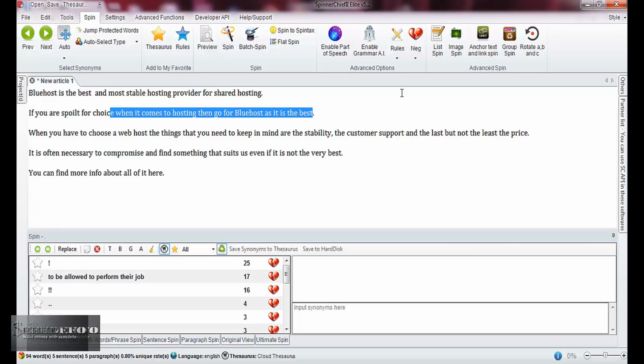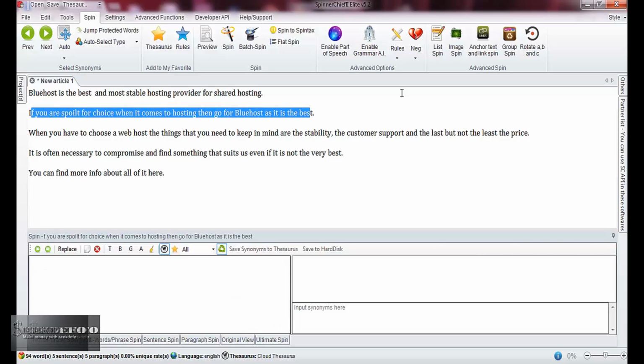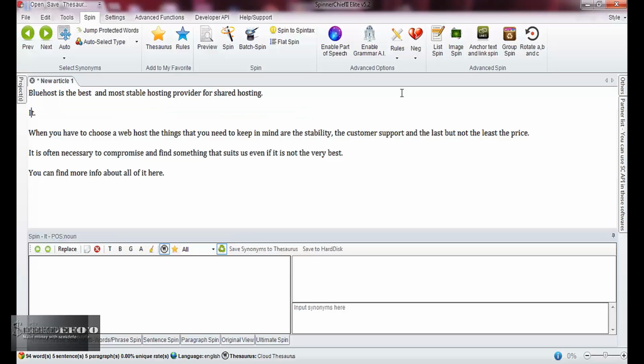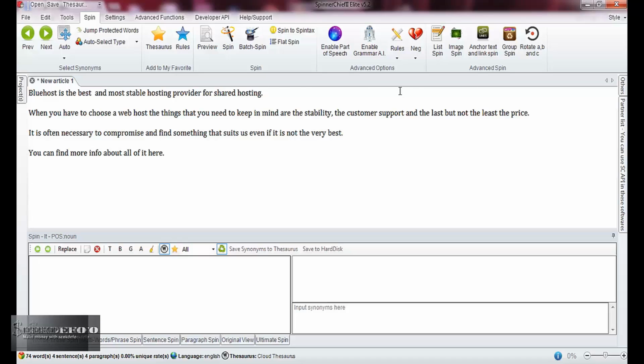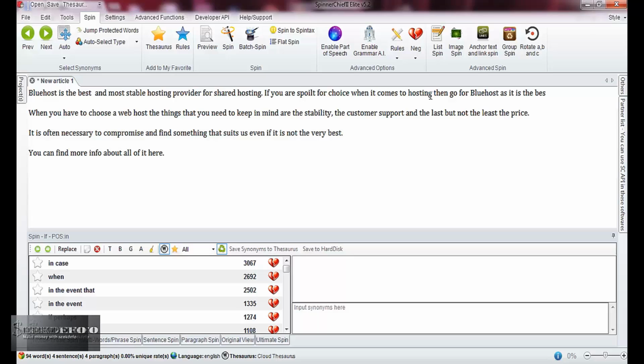And I will just cut it and paste it here.